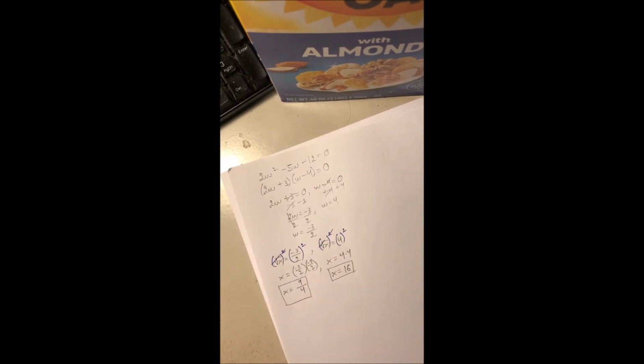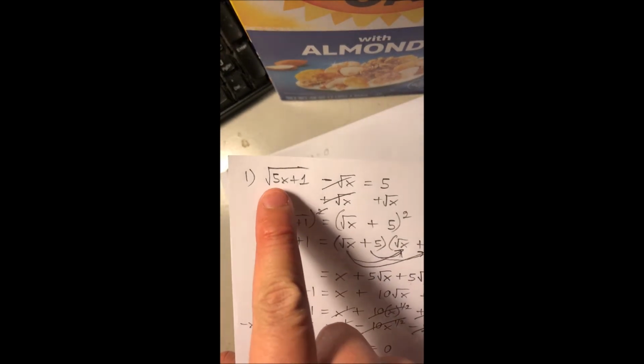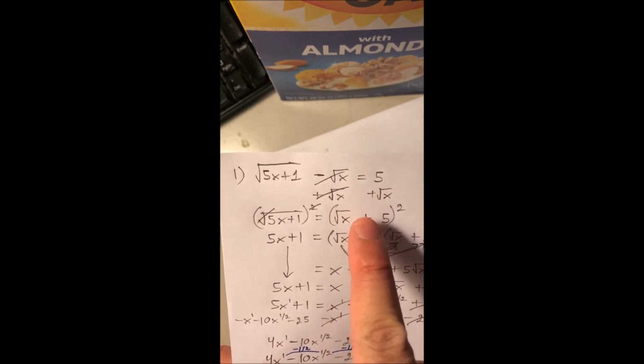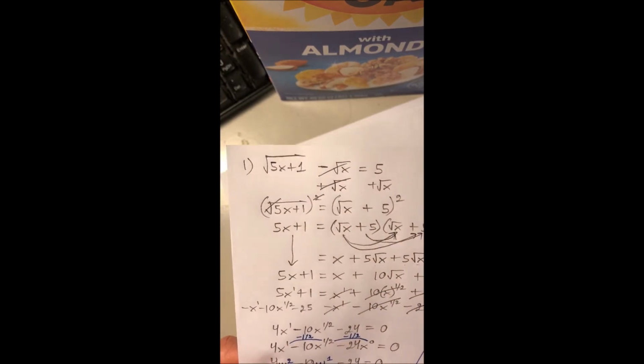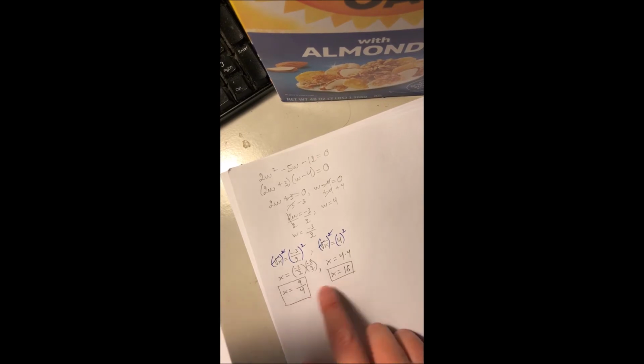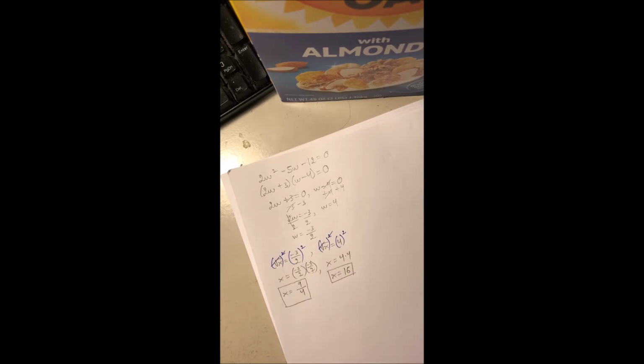The second half is we have to check for extraneous solutions. Now, what is an extraneous solution? Well, an extraneous solution is an x value such that when you plug that x value back into the original equation, the left-hand side will be different than the right-hand side. Or you can say the left-hand side is not equal to the right-hand side, okay? So which one of these two is the extraneous solution? Should there be any? Well, we have to check for that. And of course, just plug each of them in individually.